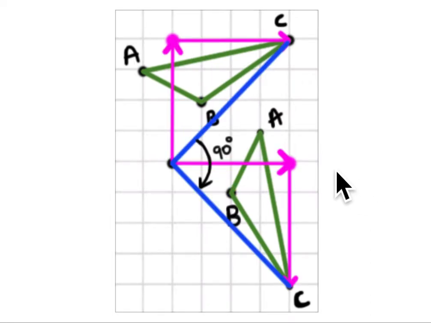Same thing for C. I count along the axis 1, 2, 3 units. And then in the direction of rotation, 1, 2, 3 units. And I'm going to rotate this pink arrow down 90 degrees down to here. And count again. 1, 2, 3, 4. I miscounted. Yeah, 4 units. 1, 2, 3, 4. And then 1, 2, 3, 4. And I do end up at C prime. So all of those points, you end up at the proper spot. So it is a 90-degree rotation around this center of rotation, which is right here.